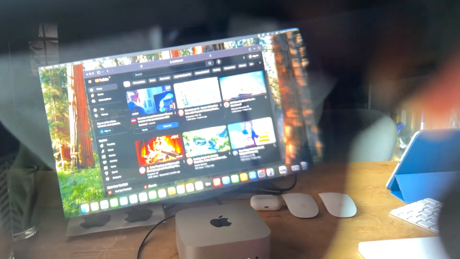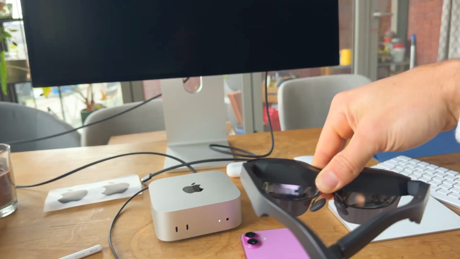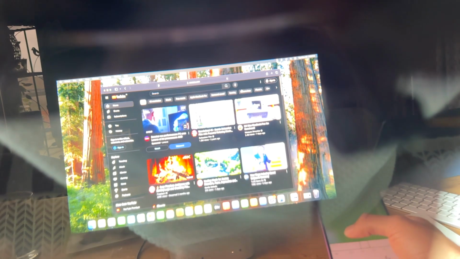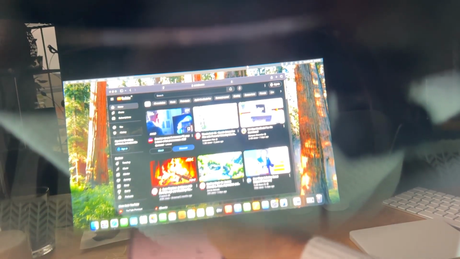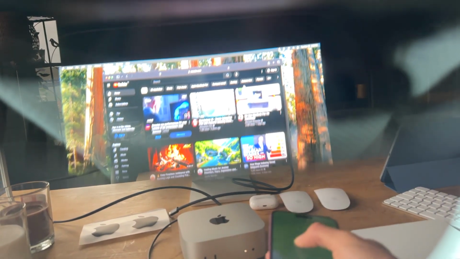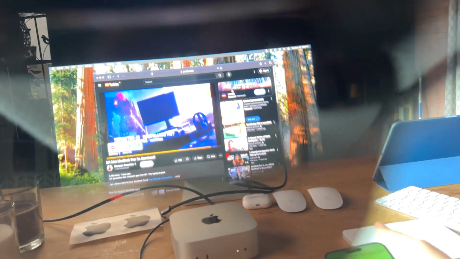You can just take your Mac Mini with you, bring your RayNeo Air 2S's, and then your iPhone to control everything. Let me show you that you can actually control your iPhone with these glasses on. So hopefully you're able to see this a bit. Here it is. Just using, as you can see, my iPhone in the back. And let's watch this YouTube video. Let's click on it. Boom. There's even audio, as you can hear. I mean, how awesome is this?